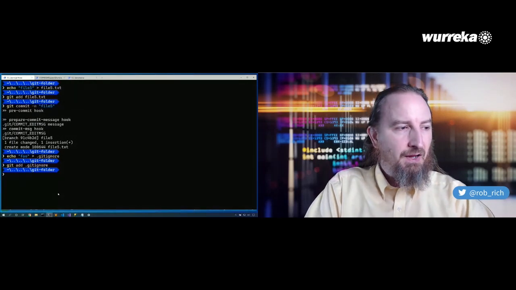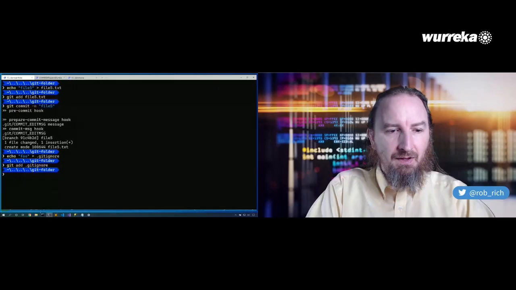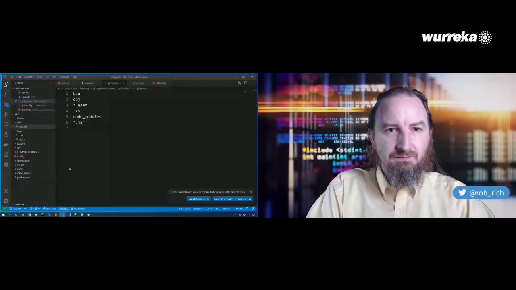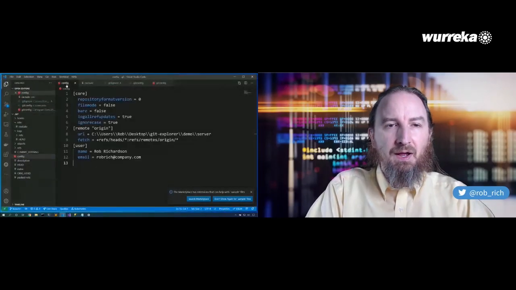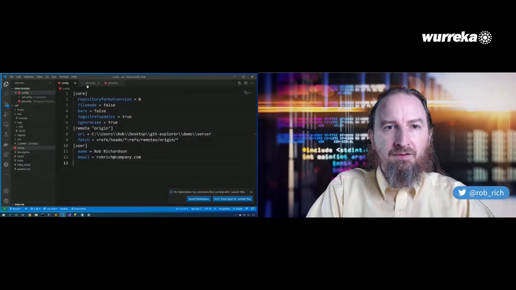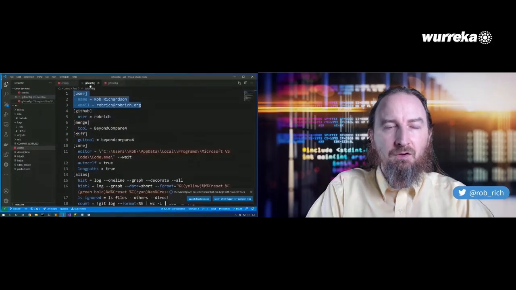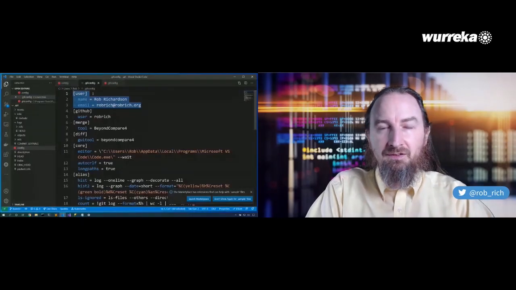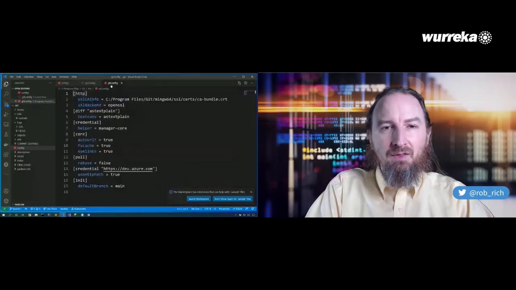Can you show the location of the second git config file? Yes. Here's the config file in my .git folder. It's right here, this config file. Next up, we have this git config file that is in my user home directory. So in this case, C:\Users\rob\.gitconfig. If you're on a Mac or Linux, it's in the tilde directory. And this is the third one, the system one, that is in Program Files\Git\etc\gitconfig.